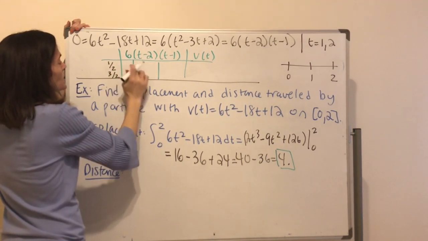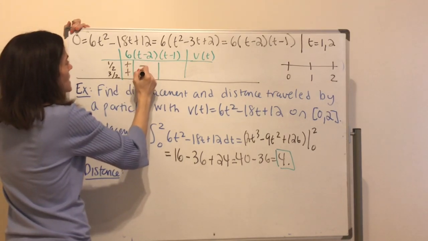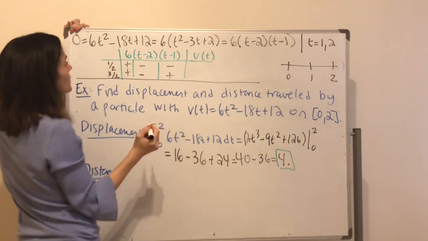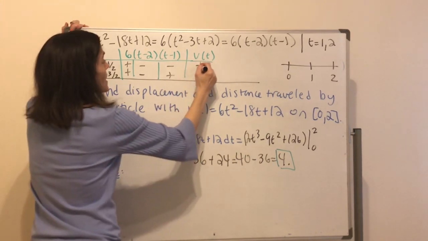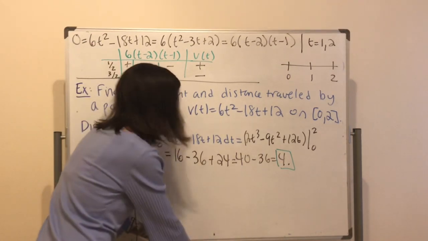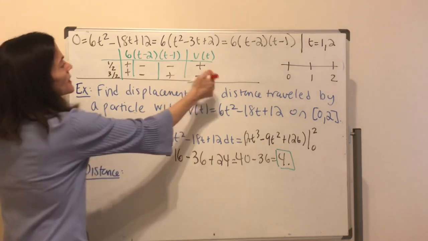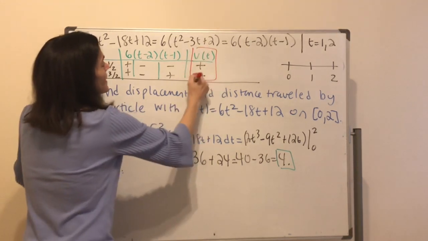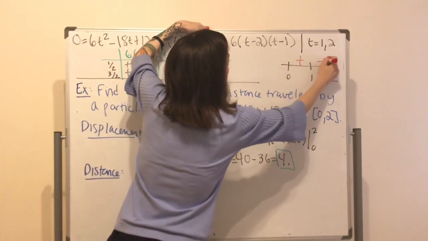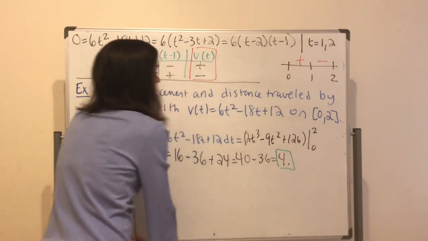Okay, well, this is always positive. It's 6. This is 1/2 is negative, negative, and then at 1 we're negative, positive. So you see the velocity here is positive and negative. Okay, you could also just graph it, but I'm doing this with no graphing calculator. So what I see here is this is my function. It's positive here, and then it's negative here. Okay, so now I'm ready to go back to my problem.